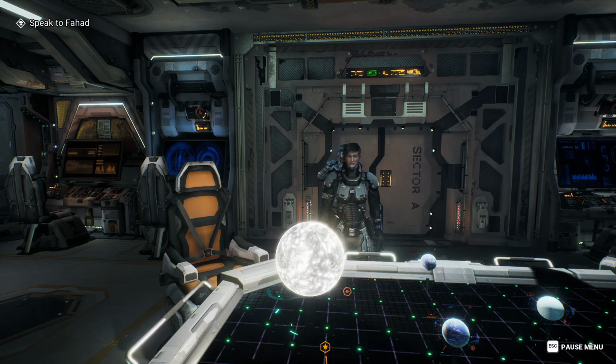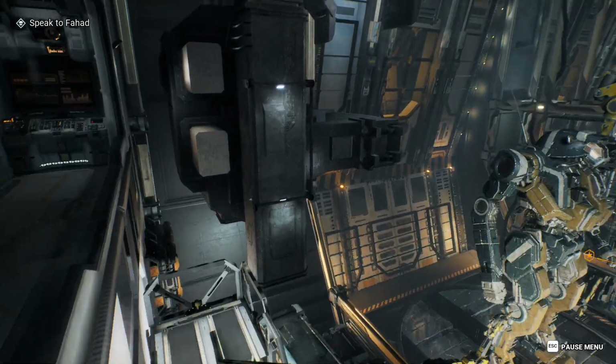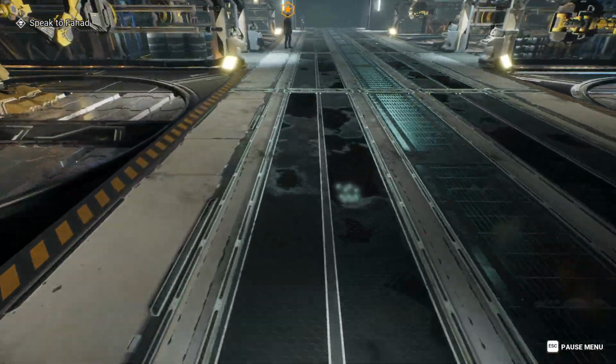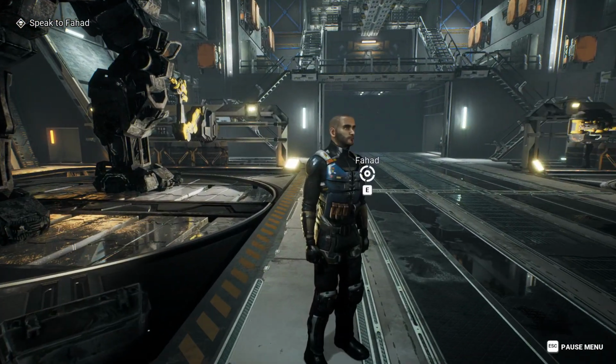Okay, this part when you're running around inside the ship can sometimes get to be a little bit disorienting and maybe even nauseating when you're not sitting behind the keyboard. So feel free to blink a bunch. I happen to know where I'm going. Down these steps, round, down, left. There's no map that they tell you when you start to play this game. The gold star means that's where you want to go, and that's Fahad.